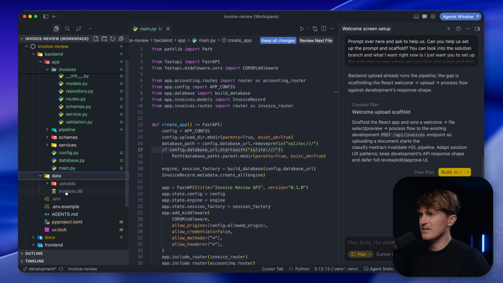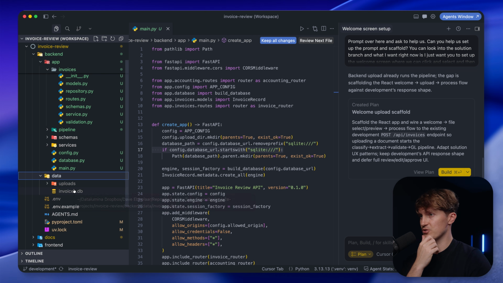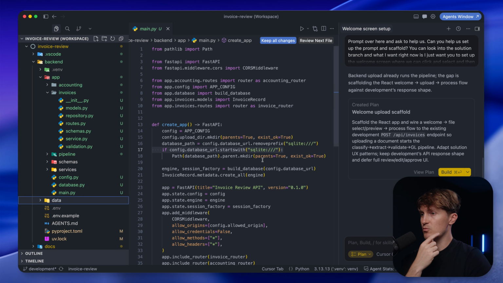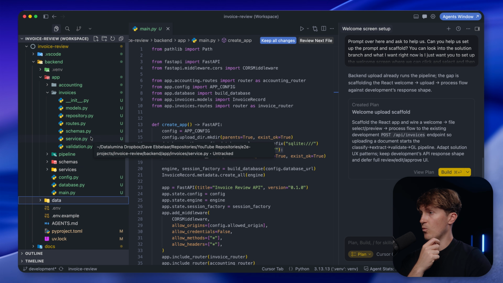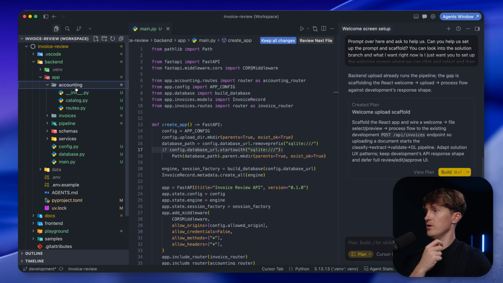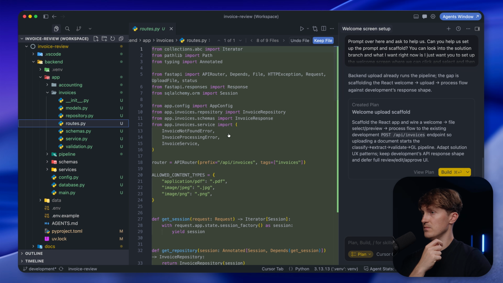We'll have to check that, but I think it makes sense. We may need to make this more general than just invoices, more like a regular DB. Maybe it will also store the receipts in there. We'll have to check that later. It's going to create the endpoints. So if we check where we are, if we have the route, here is one endpoint. We get GL accounts, and how did it set it up? Also here.